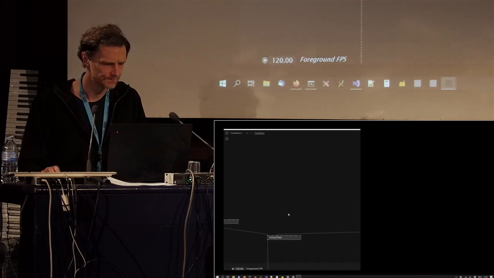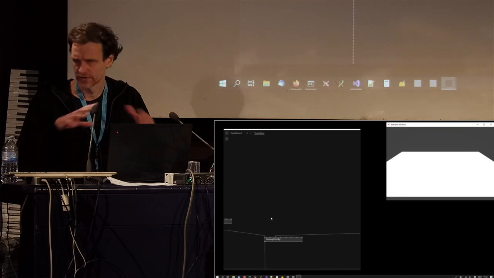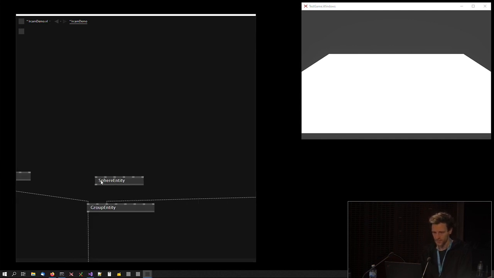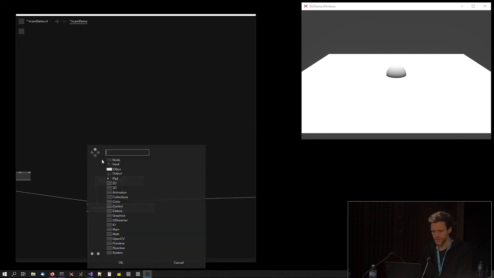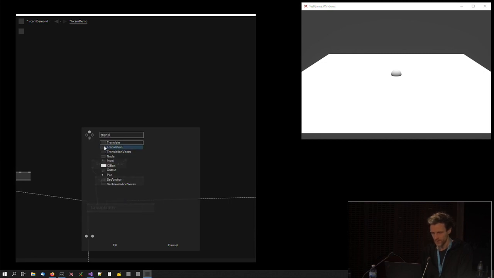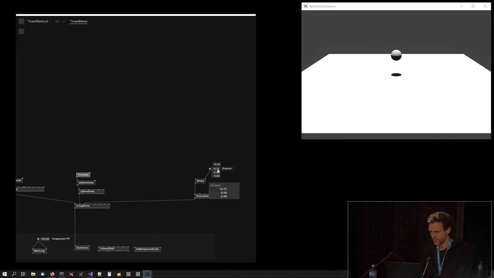I have prepared a little scene here already. First I want to talk about loops, so I will have to set the scene for that a bit. I am using a sphere here that I put in the scene. I will scale it a bit to make it smaller, because there will soon be many spheres. I will move it a bit up. So this is one sphere in a world where there is already a light that I can move around.